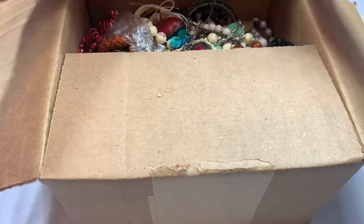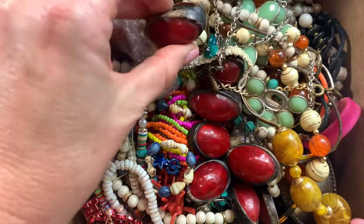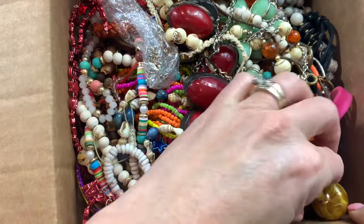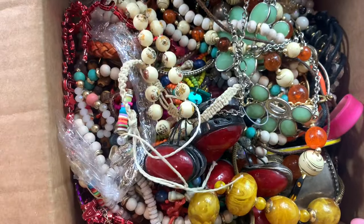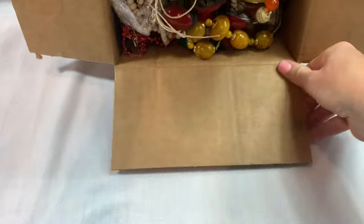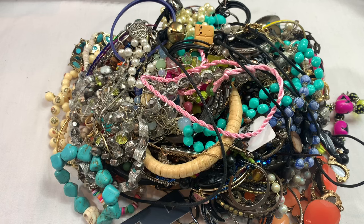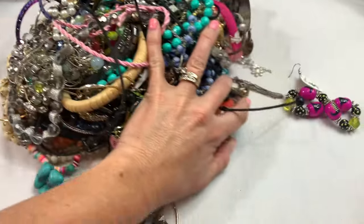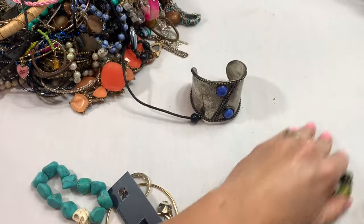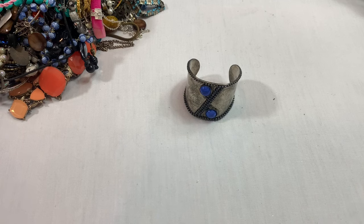Okay, are we ready? Ooh, lots of color. What is this? All right, we got a little peek. Let's dump it out and see what we've got in here. Not as many small little bits and pieces falling out of this box, but let's push it aside and see what we've got. Ooh, I'm gonna leave that there. Adjust my camera.